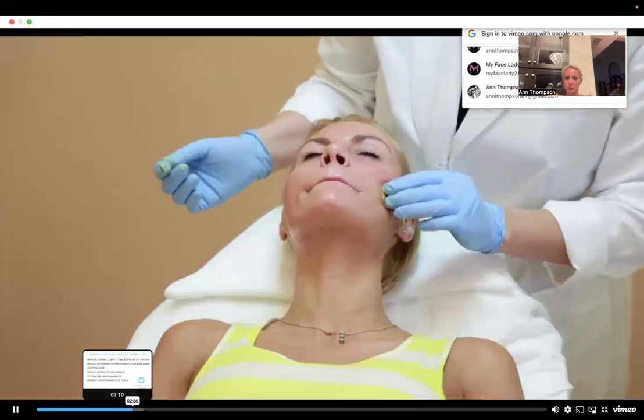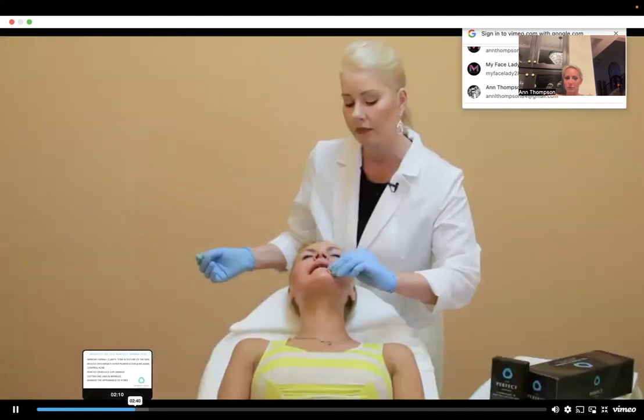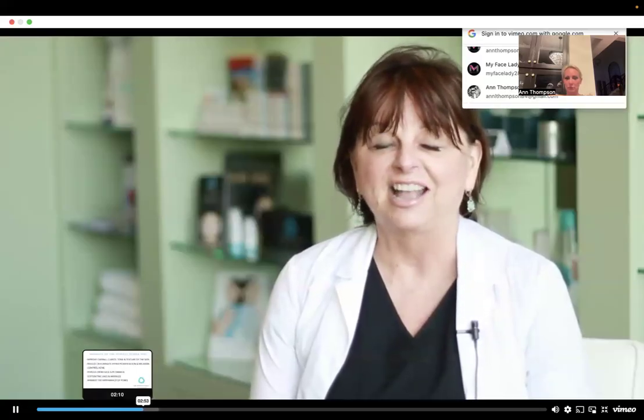I've been giving peels for 20 plus years in this business. It's 1, 2, 3 easy. It's a half-hour process. They're fairly comfortable throughout the entire procedure. It's great. They're up, they're gone, they're fine. They absolutely love the result. It's a great thing to do when you're preparing to go on a vacation or a wedding. Anytime you want your skin just to look flawless, they absolutely love the Perfect Derma Peel.